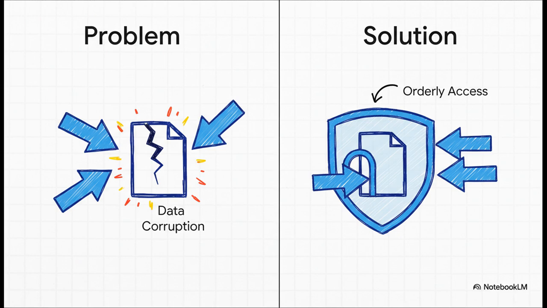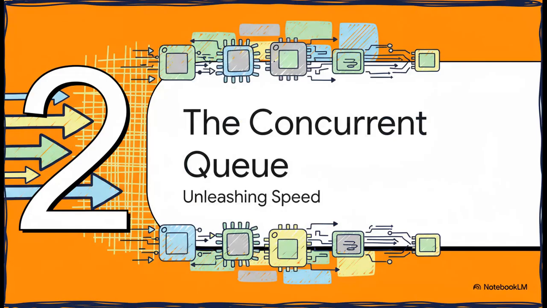So where does this come in handy? Well, it's absolutely crucial anytime you have a shared resource that can't be touched by 2 things at once. Just imagine 2 tasks trying to write to the exact same file at the exact same time. You'd end up with a mess of corrupted data, right? A serial queue prevents that. It makes sure only one write happens at a time. It's perfect for things like database updates or changing properties that are shared across your app.